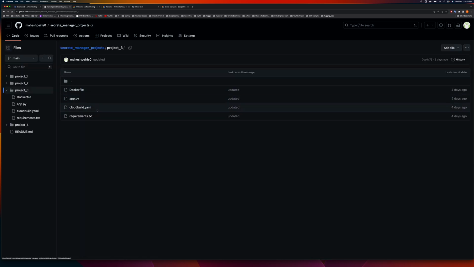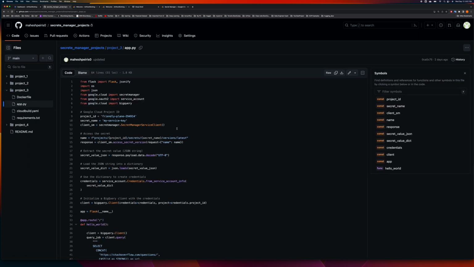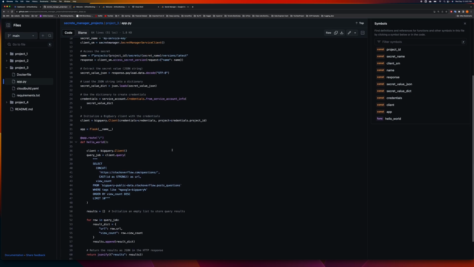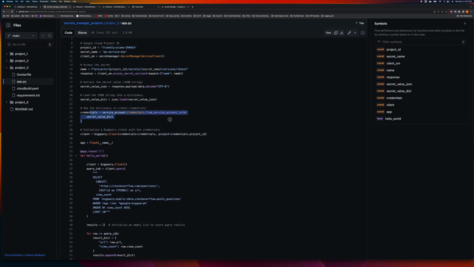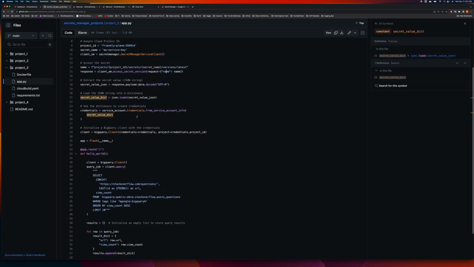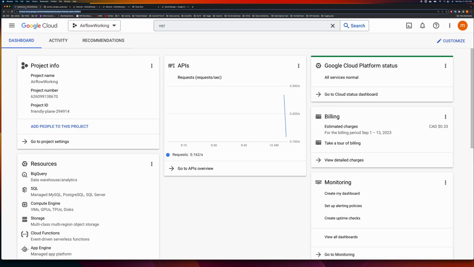I'm going to create a small Docker app with a secret in there, which is going to access Google BigQuery using the credential we created in IAM using a service account. So here you can see that I'm accessing Google Secret Manager and creating the necessary access through the Secret Manager. So let's start by creating a secret in Secret Manager.